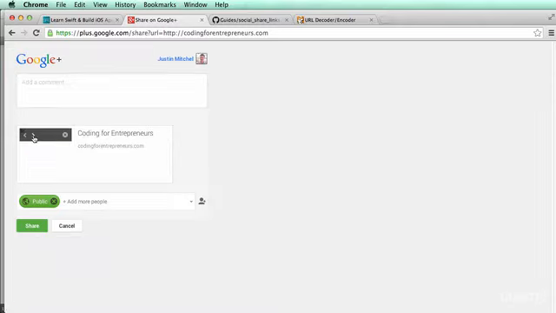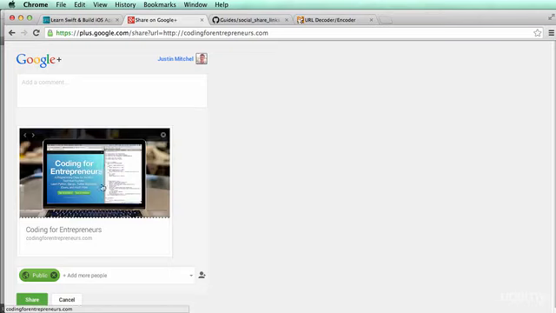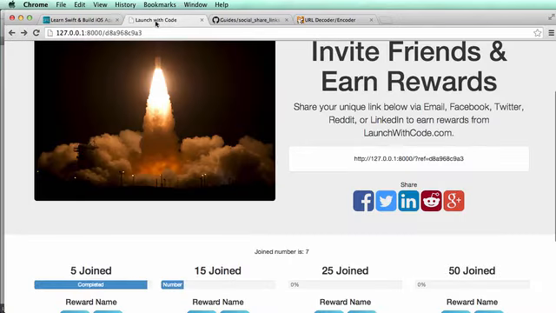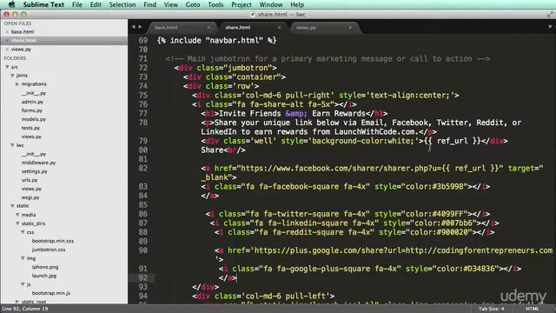We can scroll through here on the pictures that we want to actually come through. There's all kind of pictures, and there's like our default Coding for Entrepreneurs one. So that's how you'd be able to share it. And again, you want to change the target to being a blank tab or a blank page, depending on how their browser is set up. All right, so then we add that target to the end of that anchor tag.